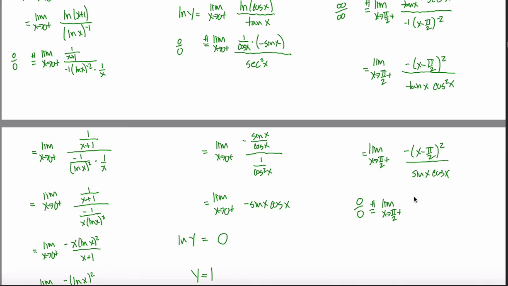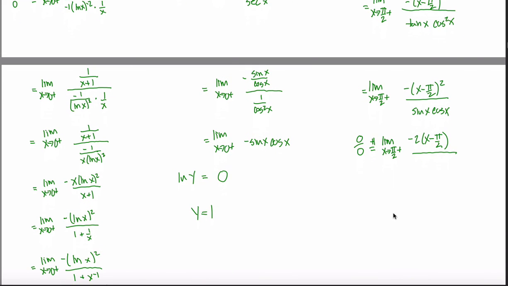Up on the top here, I kind of sort of use the chain rule, but not really. I take that 2 down in front. And then take the derivative of x minus pi over 2, but that's just 1. How convenient. Down on the bottom here, be careful. You got to use a product rule there. It's not that bad, right? The derivative of sine is cosine, and then leave cosine alone. But then you're not done. You have to add that to leave sine alone and take the derivative of cosine. So I'm going to add these two things together, but they're going to end up being negative. I leave the sine alone, and then the derivative of cosine is negative sine. There's where that sine came from. I get here. You can write that a little bit more neatly if you want.